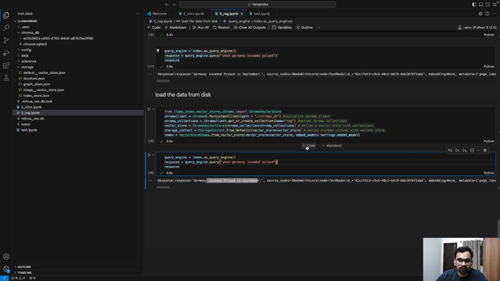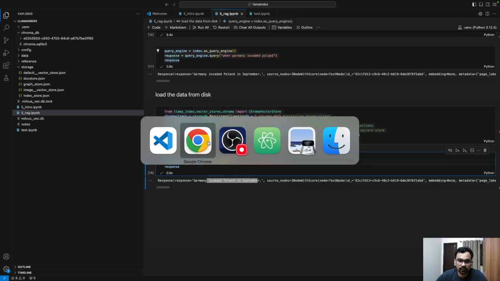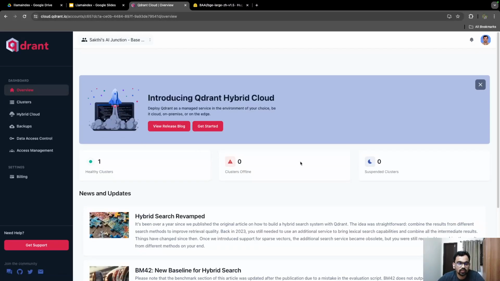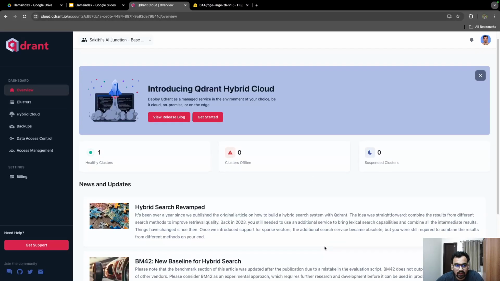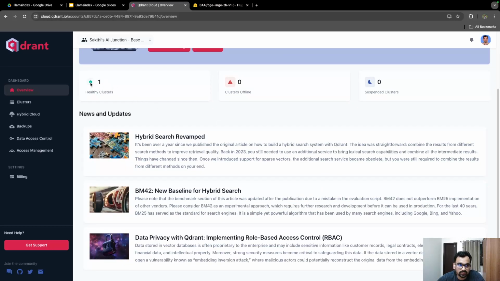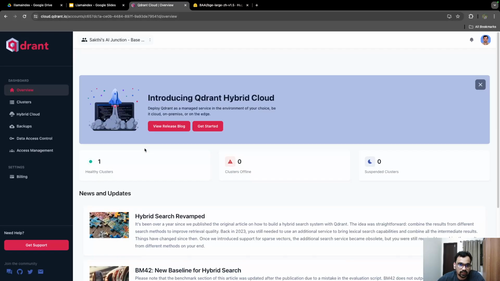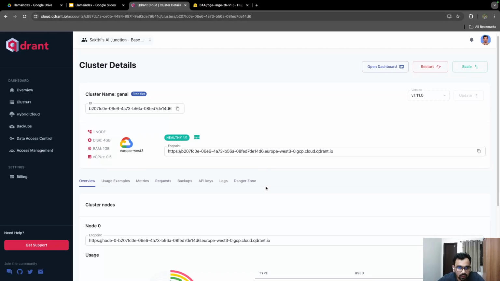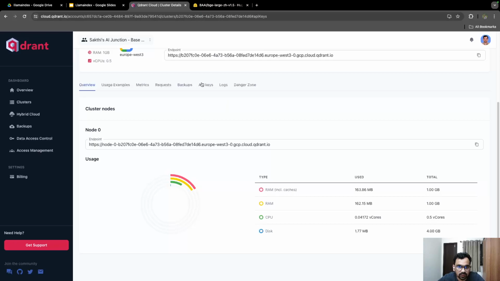Now, the same thing we can also do with Qdrant. For Qdrant, I suggest logging into the Qdrant website. They provide a cloud storage called Qdrant Cloud, with a 4 GB cluster, I think, which you get for free. You can make use of it, meaning you store the data as well as the embeddings in the Qdrant cloud. I'll just open it. This is one which I have created. It's very easy to use. You will get one endpoint and one API key.